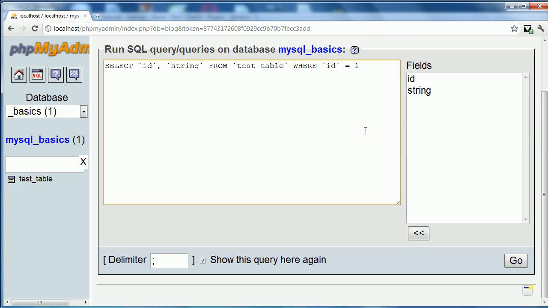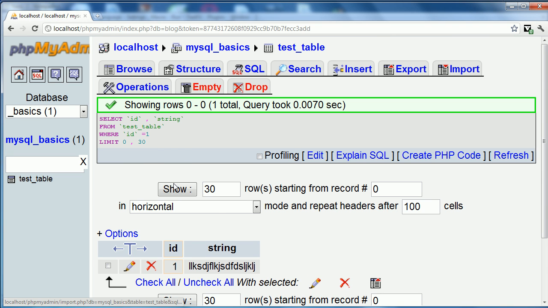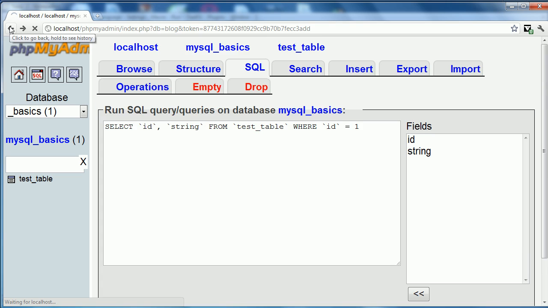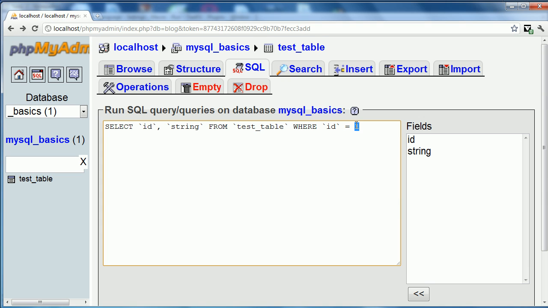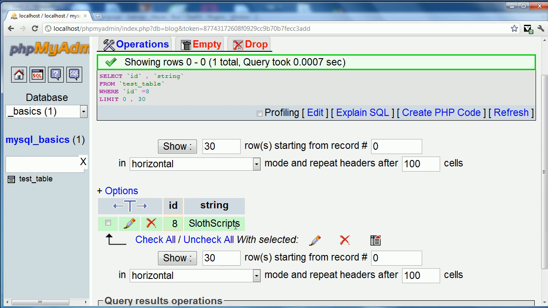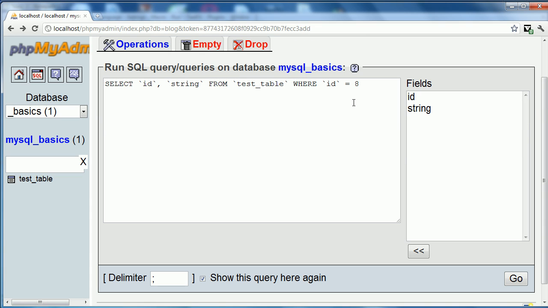1. So if I run that query, I'll click go. You can see that we get this one row returned where the ID is equal to 1. And it gives us the string and the ID. If we go back, you can say ID is equal to 8, and we'll go again. And you can see we just get this one. So that's basically where the where query is. Obviously, this becomes helpful when you're, for instance, selecting all of a user's information from a table. Although, like I said, it's actually not necessary.